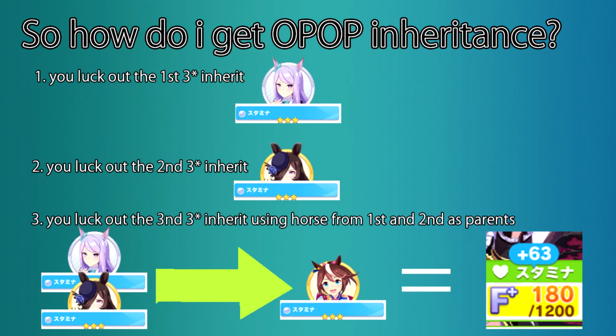So after you get the first and the second 3-star inheritance, you make a third horse using the first and second as the parents. You keep doing this until you get the 3-star on the daughter as well. So if you got a 3-star on both parents and on the daughter, you basically made a 9-star inheritance, right?